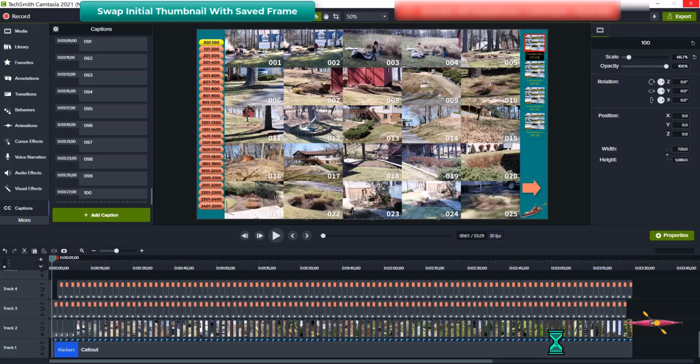I don't know why. So I'm just waiting for an indication that frame has been saved. I'm not sending it to the bin, by the way. I'm just saving it in the File Explorer.